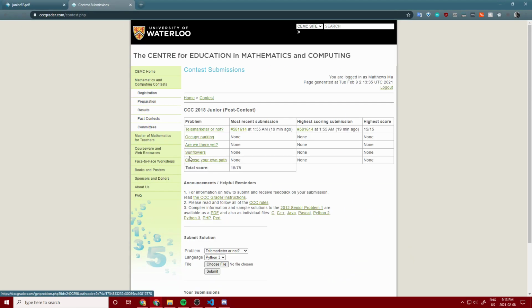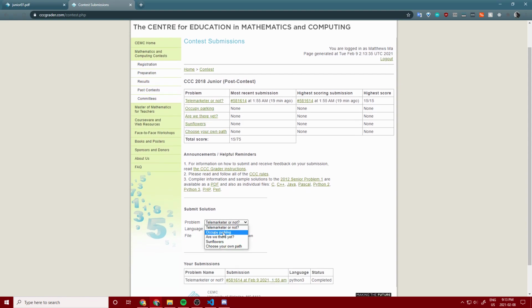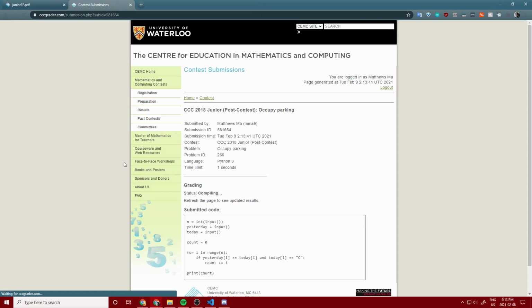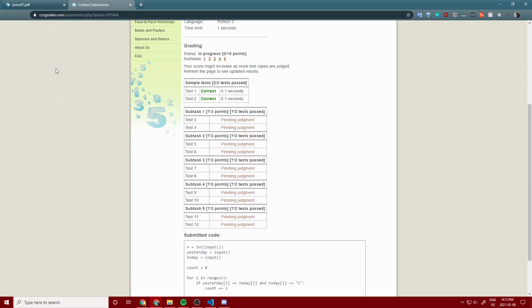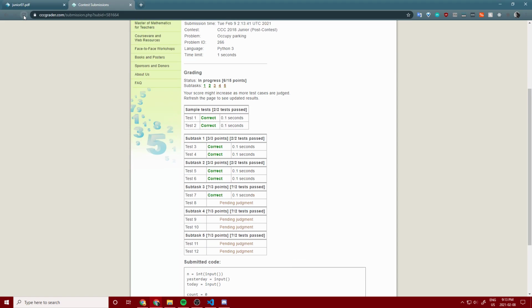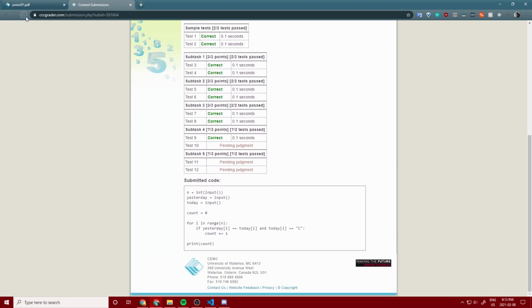Now, does it work in the actual CCC grader? Let's try it. Refresh a bunch of times. And it is in fact correct.